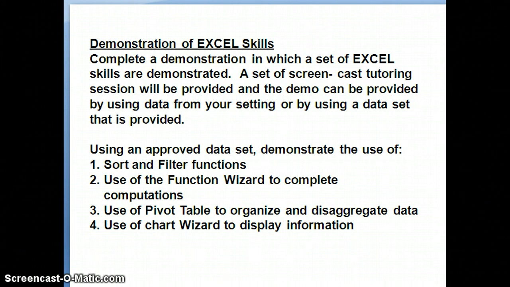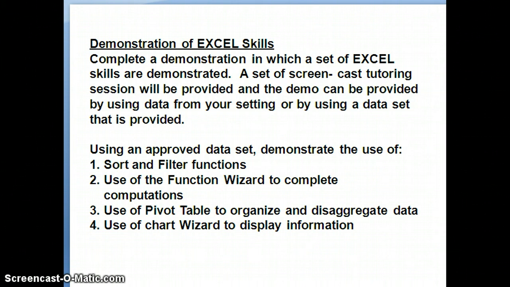I can't visualize a single school or school district, public or private, in the state of Kansas that doesn't have access to Microsoft Excel. If there's one out there, I'd be glad to help you out in some other way, but you need to do some research. I'll bet you find it's there. So it's all set up for you to be able to organize and manage data, and you need to become a good, effective practitioner of using and driving Excel skills.